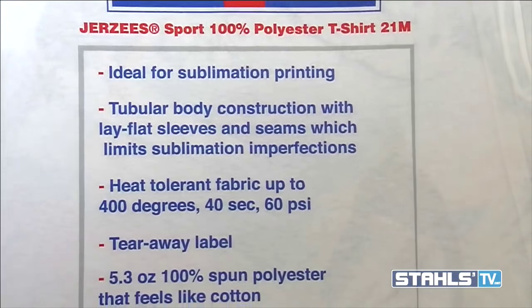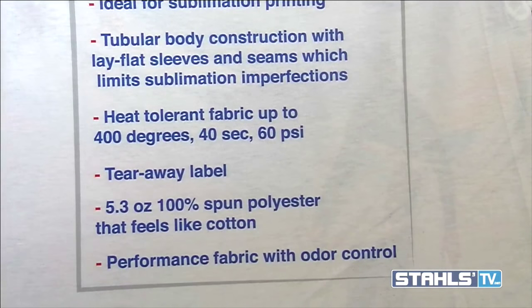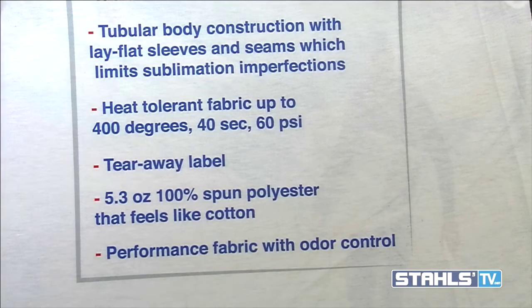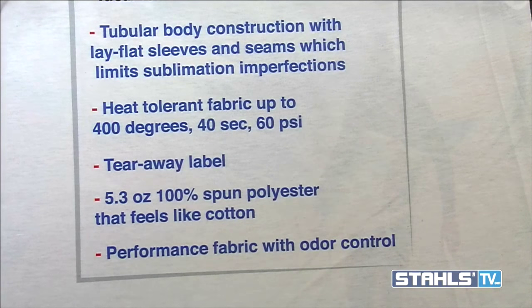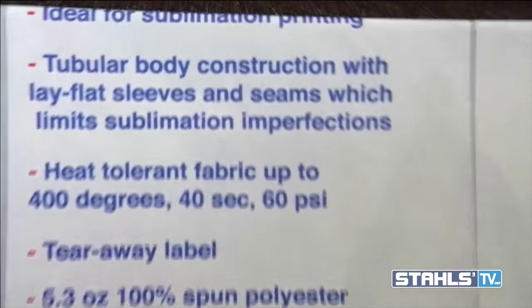But the beauty here is that this garment is perfect. It's 100% spun polyester that feels like cotton. You're seeing the 5.3 ounce, so we're getting a good reference to the weight of the fabric, as we spoke about, and you're getting all the performance benefits with something that feels like a t-shirt. So we're seeing fabrics evolve, we're seeing constant new things come up, but understanding the basics of weight, fabric composition, and how to handle those from a decoration standpoint is key as you try to succeed in this business.